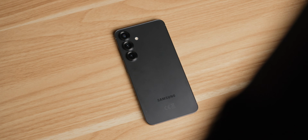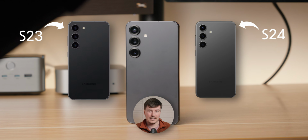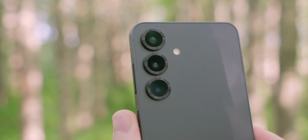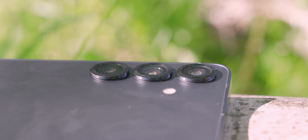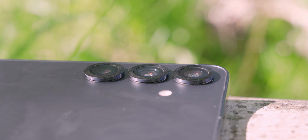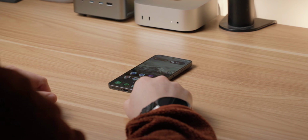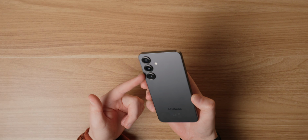And if you've used a Samsung device in the last 2 to 3 years, then the design is going to be familiar. Very familiar, because very little has changed since the S23. The main design change is slightly larger camera rings compared to the S24. They don't actually add any functionality though, and unfortunately tend to collect dust and lint in your pocket, so are actually a bit of a negative. The cameras being in the top left corner also mean that without a case, the phone rocks when you're using it on a flat surface. These are fairly minor issues, but things you notice after using the phone for an extended period of time.